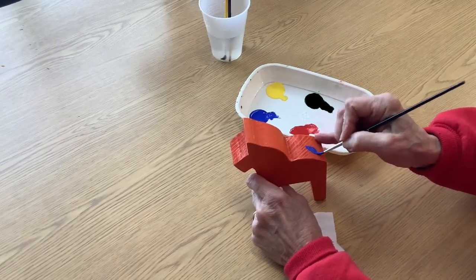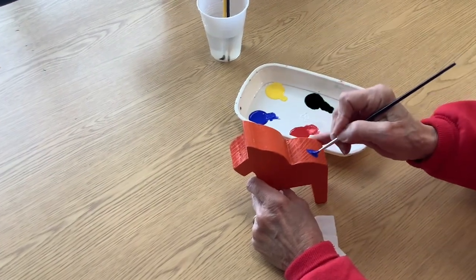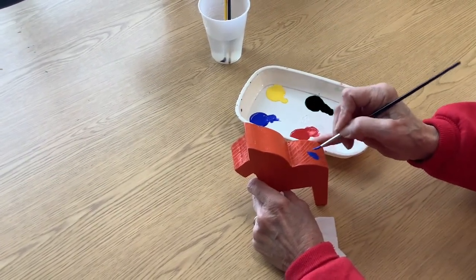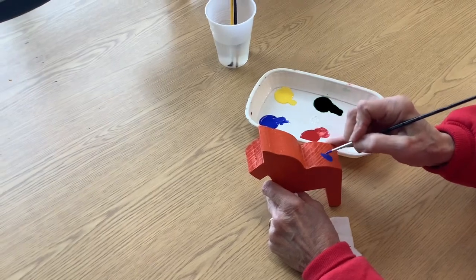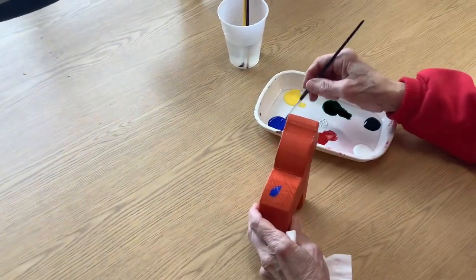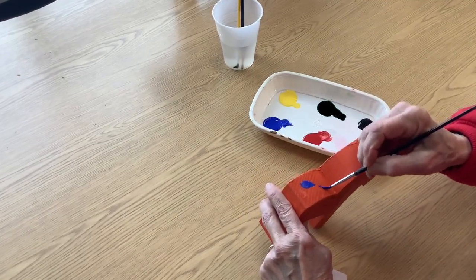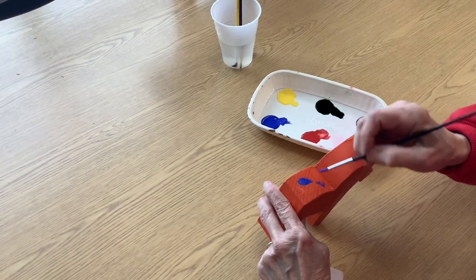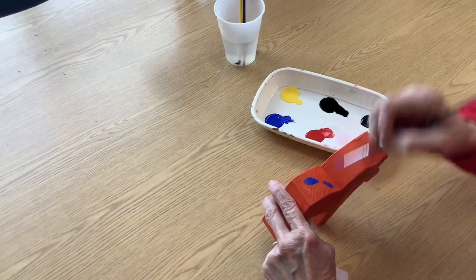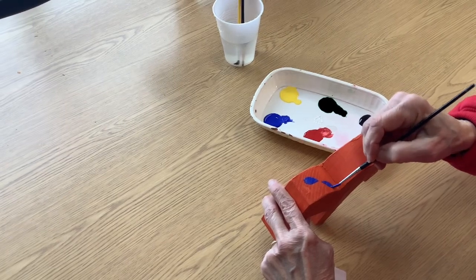It's a little harder now with the wood because it's a different texture than your paper. So you've got to have a little more patience. Yes. And I'm going to say you can also mix your colors. So I'm going to do blue going one way, the rest the other way. I think it depends on how much it's sanded, how smooth it is.